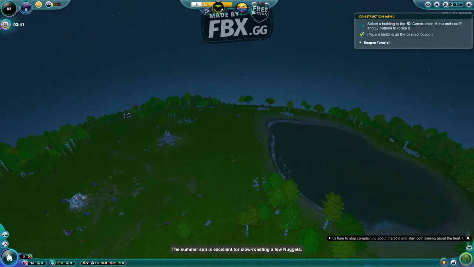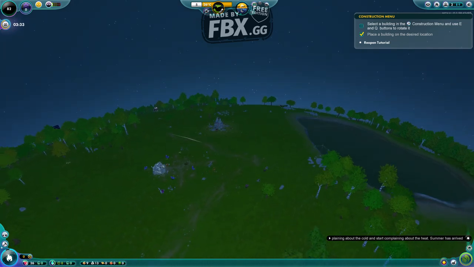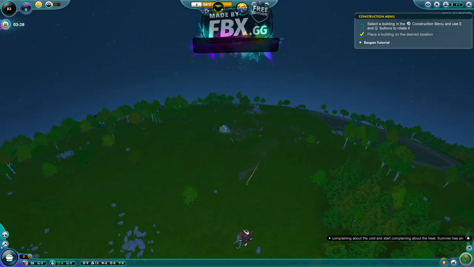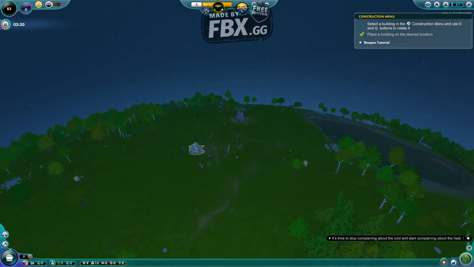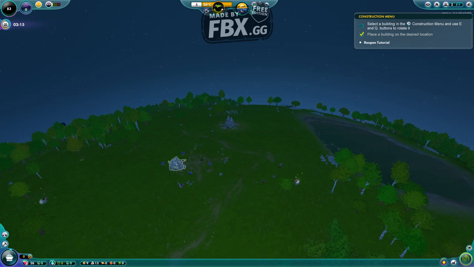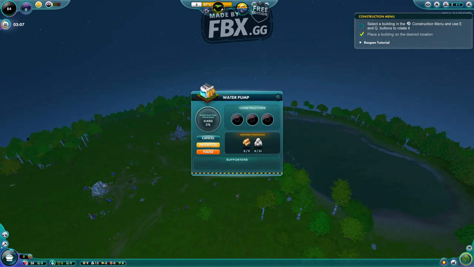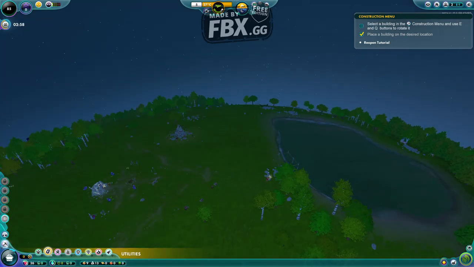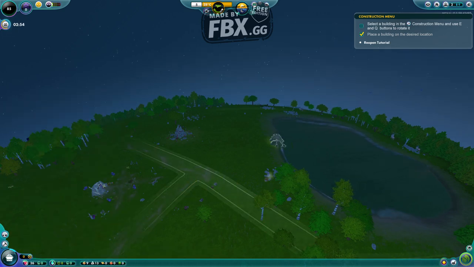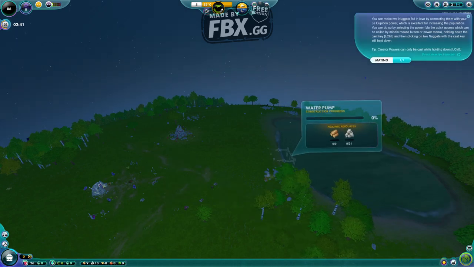The summer sun is excellent for slow. Yeah, look. Oh my god, they started walking all around here. And they're starting to create rocks. Whatever. Oh, come on! Cancel it. Yeah, I would like to abort this construction. The tutorial really wants me to Q&A it, even though it didn't need it, right?